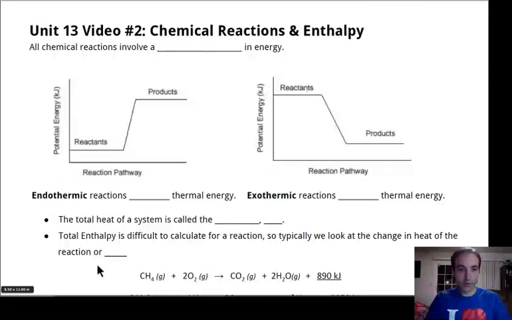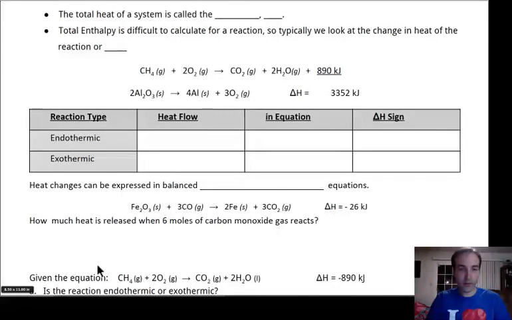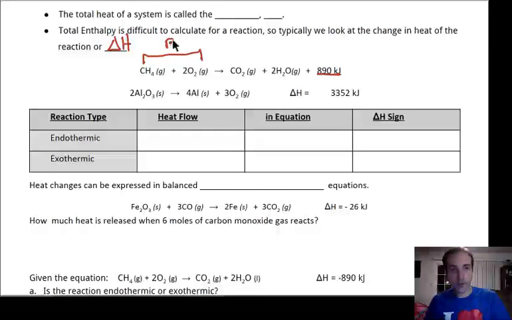Okay, so if we apply that to a chemical reaction, let's slide this up here. What that means is that, again, we're looking at the change in enthalpy, which is the change in heat of the reaction. We can look at a reaction like this and we can see that heat here was actually released. We had the original reactants, right? And then the reaction occurs and we get the products. And one of the products, these are products, is heat. Okay, 890 kilojoules. So since heat is leaving as a product, we would say that this is an exothermic reaction because heat is being released.